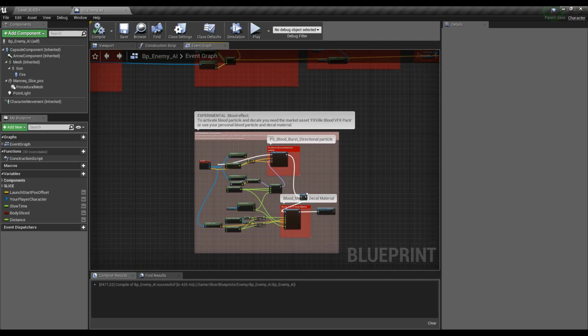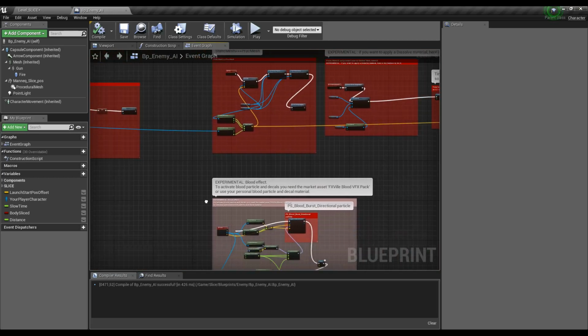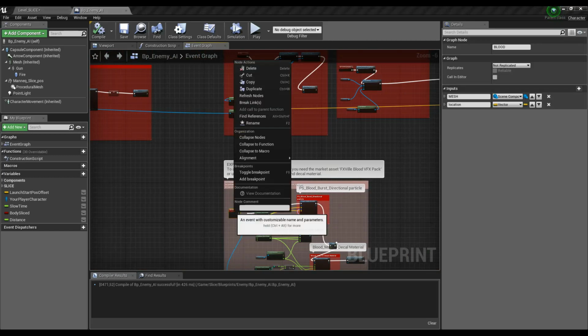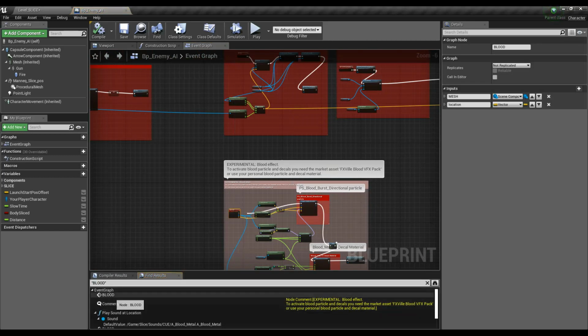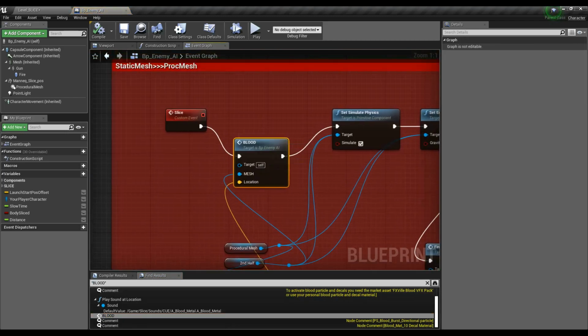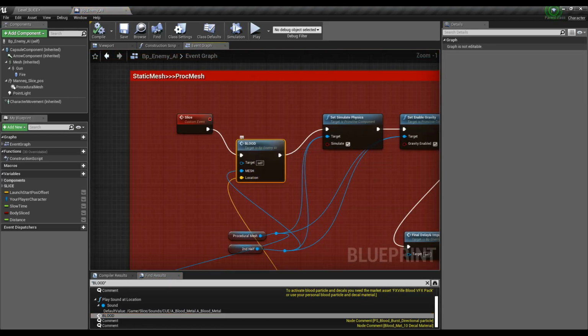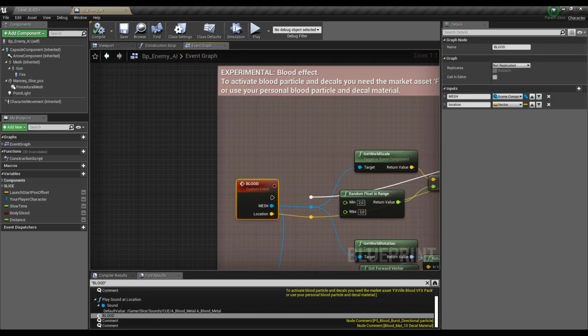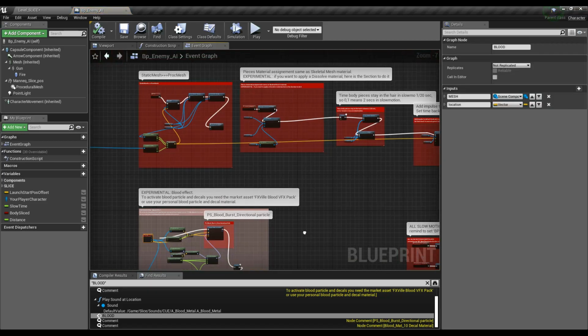So these are a few more effects I put as experimental that I call here inside the blueprint, which I called here. So when I slice and I convert static mesh to procedural mesh, I call this blood thing, and that's it.